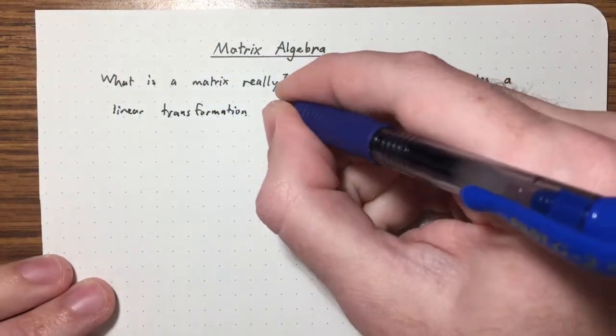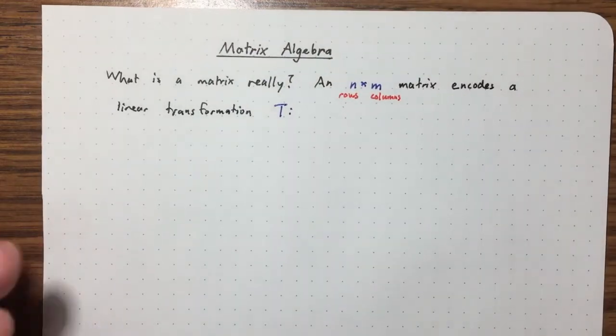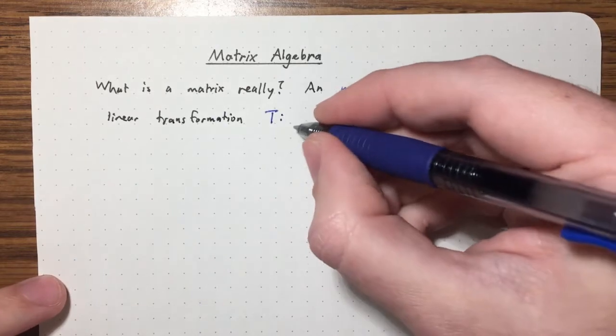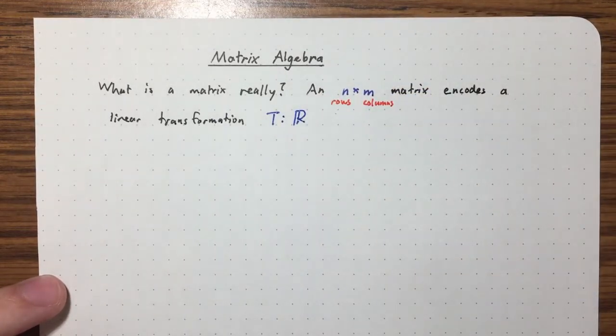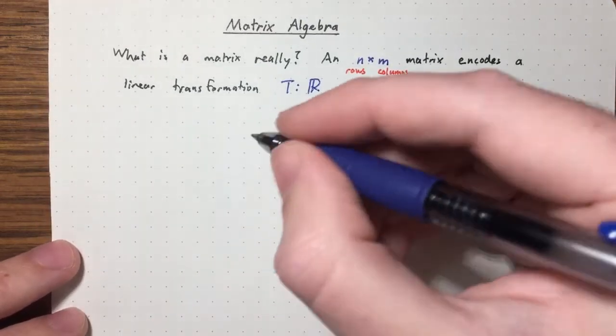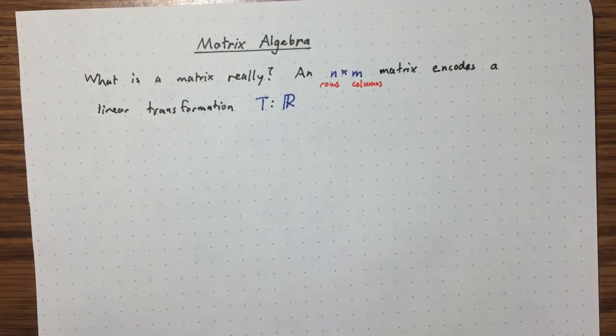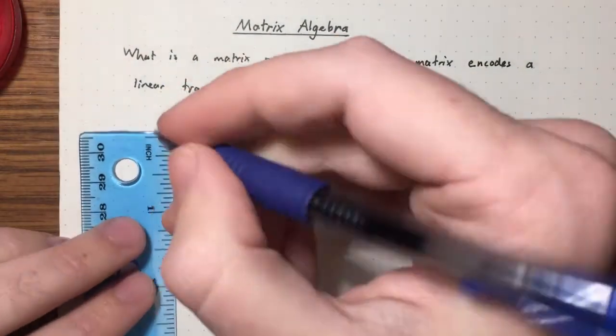Let's call it T. So T is not the matrix, T is the transformation. And where is this going to go from? What space to what space? Well, I always have to write it out to figure out where it's going to go. So this is a source of endless confusion.